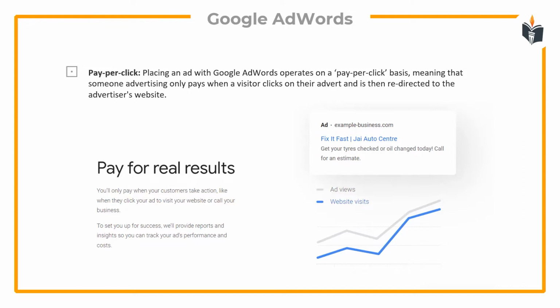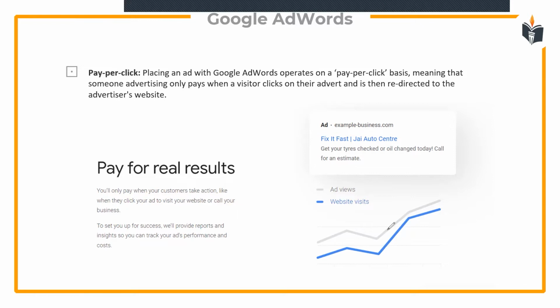But if you click on the ad, then the website will have to pay Google to make you come to its website, right? That is pay per click. So as many clicks as the ad gets, you have to pay accordingly. Okay. So here is a graph that is shown.